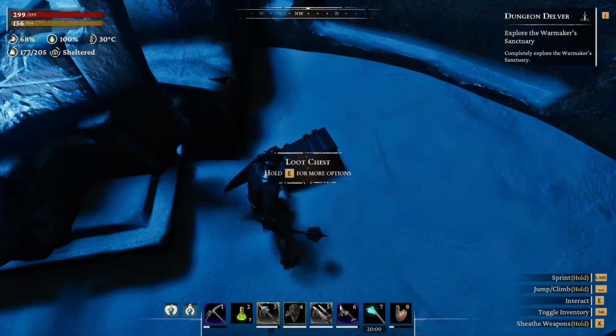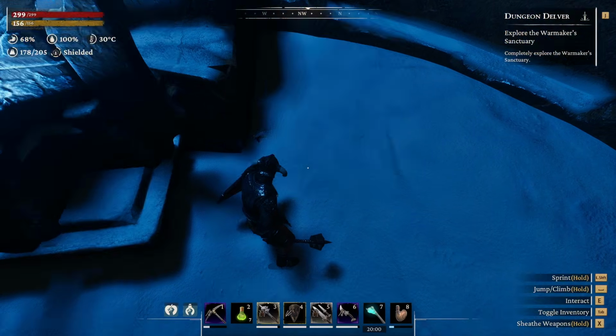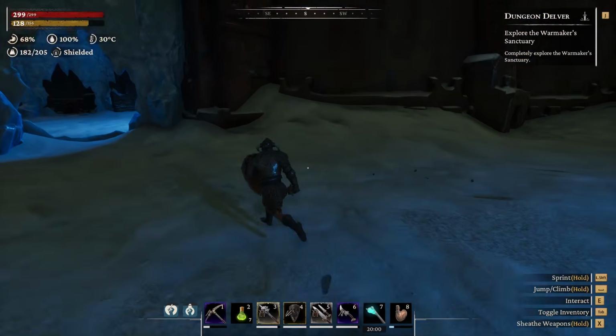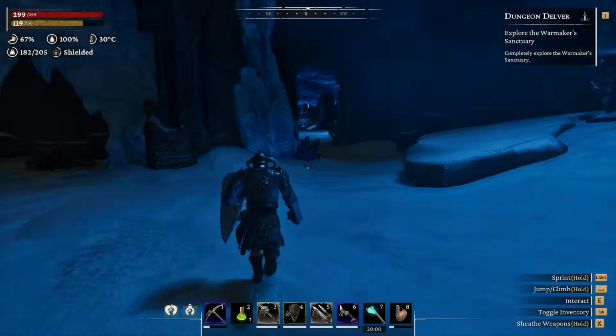But is it this one? Yes, this is a loot chest. Gives us Aegis Bane. Nice. So essentially, you can get that from this guy as well. So that's 1 skeleton key that you need, and then the other 6 are at the boss chamber.